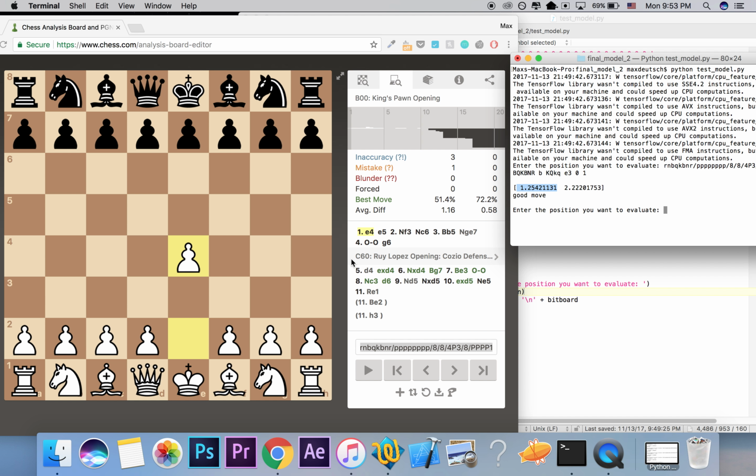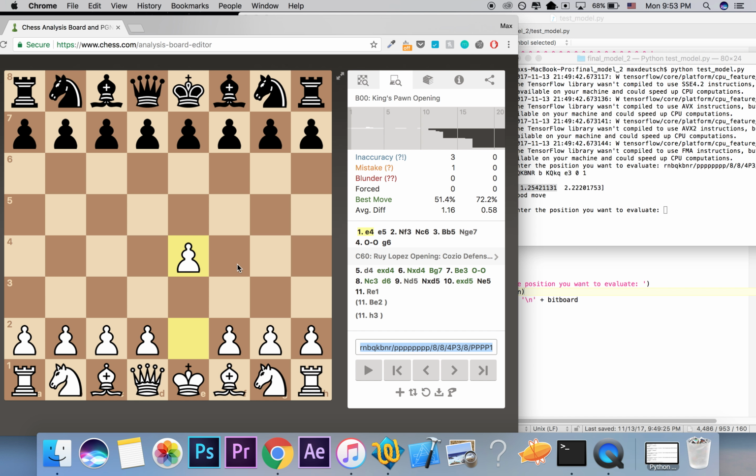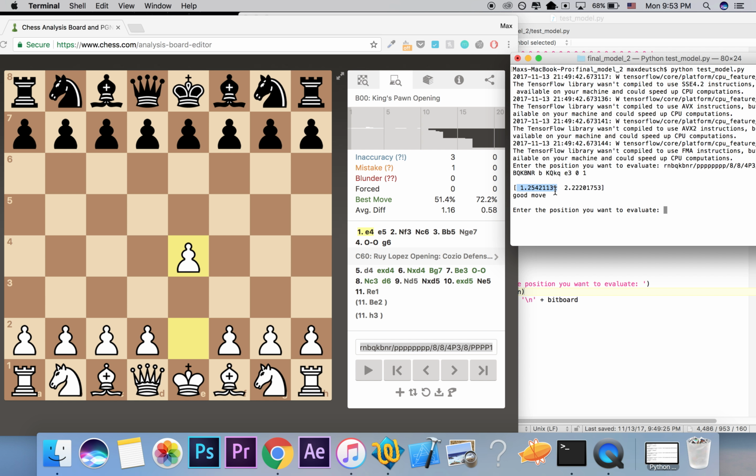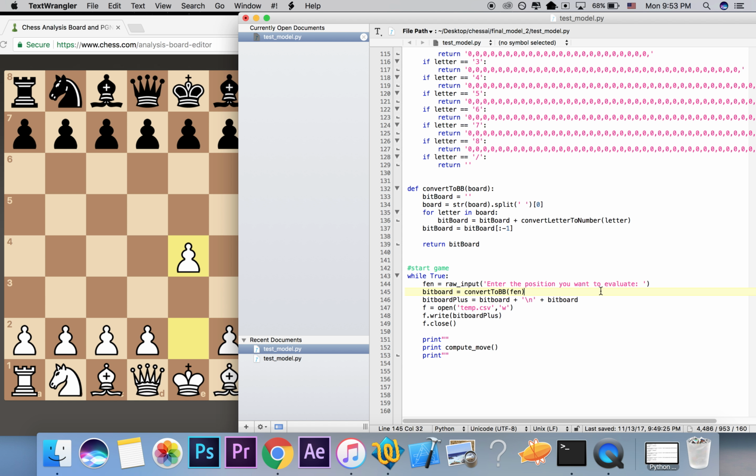The way that I would use the algorithm to play is I would try a particular move, so perhaps in this case, pawn to e4. I would run my algorithm. If it prints good move, I'll play that move. If it prints bad move, then I'll run the algorithm on a different move until I find a good move. So we're going to run this game, but before we get there, let me just show you how the code works.